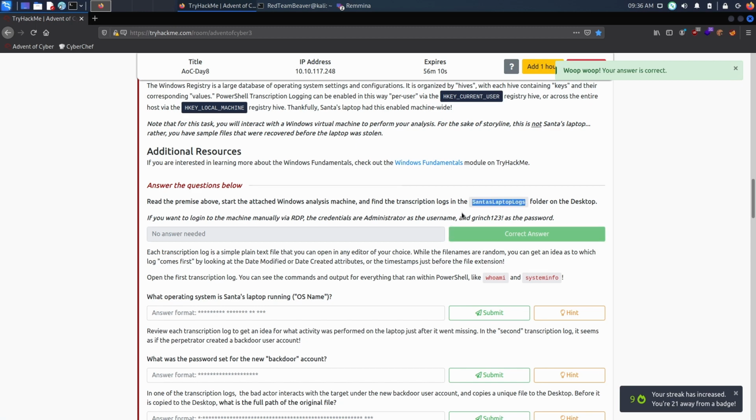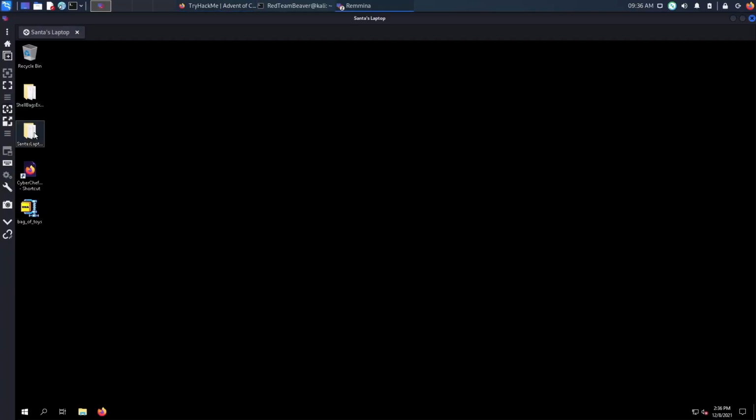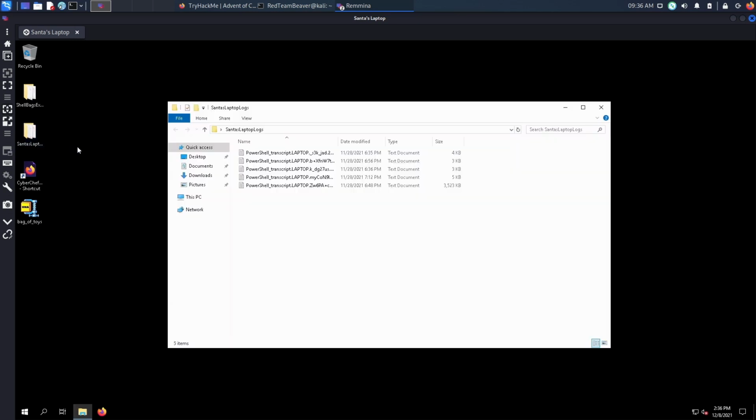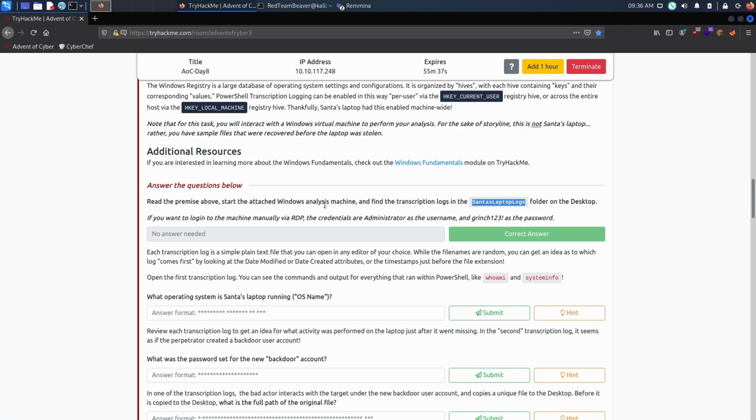Now, we can see that the logs are in this folder right here. Alright, so now you can see that we have a couple of logs, and all of them seem random. There are randomly generated numbers. However, if we sort by date modified, we should get an actual good look. Alright, so now we see this one seems to be the first one. It's fine. Let's go here in the questions.